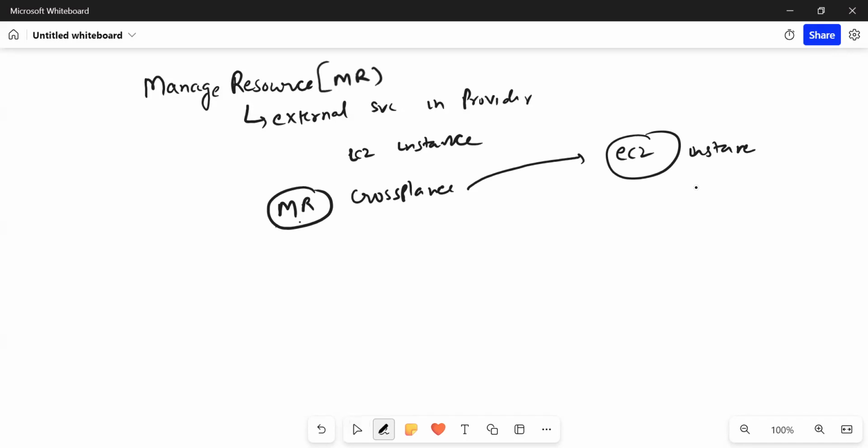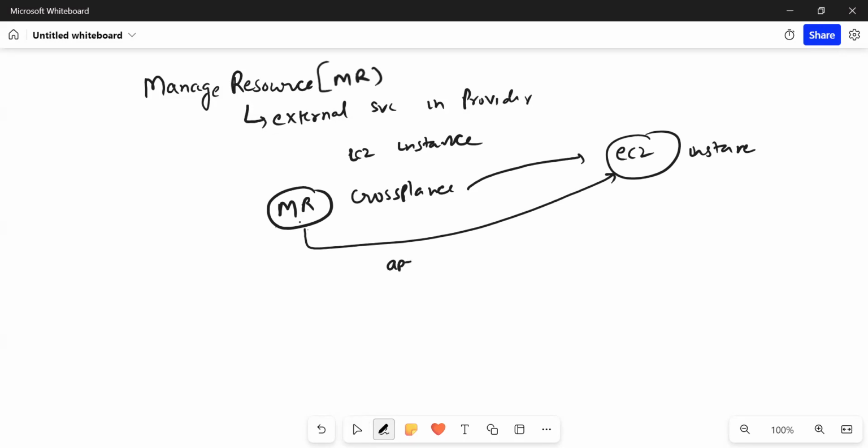How it works is, in the managed resource section, you will provide the details of how the EC2 instance will be created: which region it should be created in, what the sizing will be, and all these things you will mention in that managed resource YAML file. When you create it, the managed resource will point to the EC2 instance. Through the managed resource, the provider will also check whether any drift happens in the EC2 instance outside of Crossplane, and it will be able to revert it.